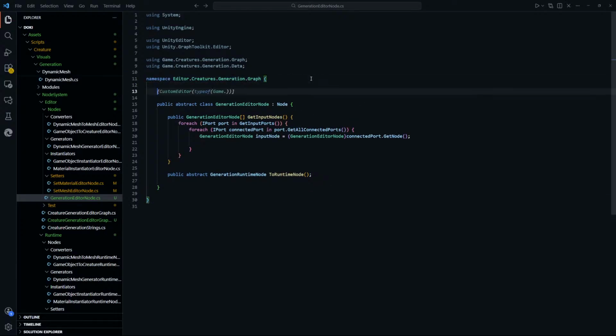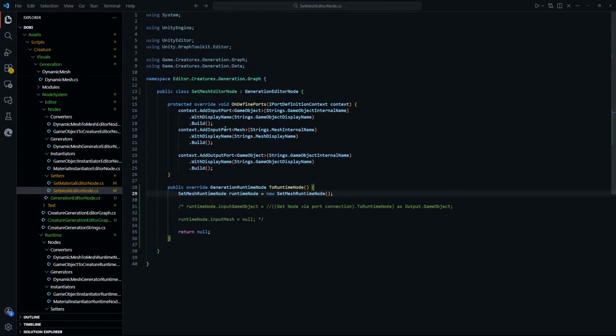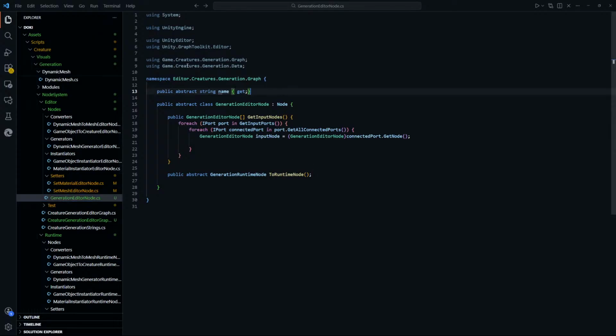Let's do public string, public abstract string name. Can you do public const?